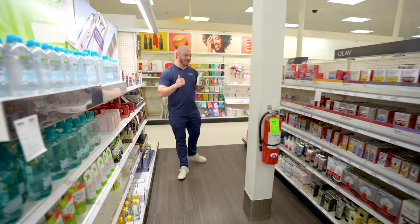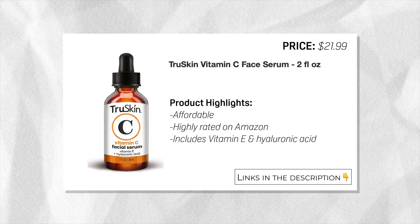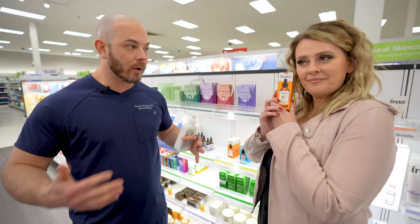We're going to do the vitamin C from True Skin. It's in the natural organic skincare aisle and it's about $20. Vitamin C facial serum from True Skin — easy to travel with. You're going to find it has the same consistency as the one you're using, at a way better price point. It's really well rated on Amazon, so I think this is a good one to travel with.